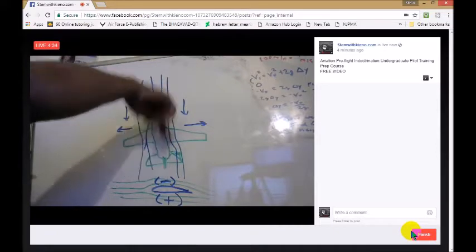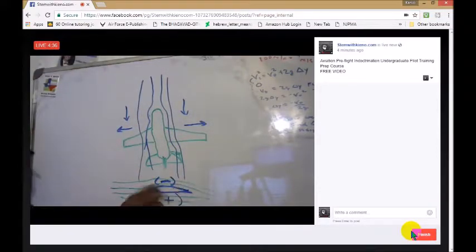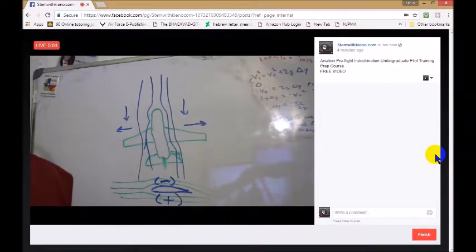But the chordwise airflow is responsible, and if we look at this from a side view, this is the chordwise airflow. The air molecules need to move faster because we have more curvature on the upper camber. And I know I'm using some terms. If this is your first time looking at our video, if you go to YouTube, or if you go to STEMwithKieno.com, you will understand what I mean by the airfoil terms that I'm using.